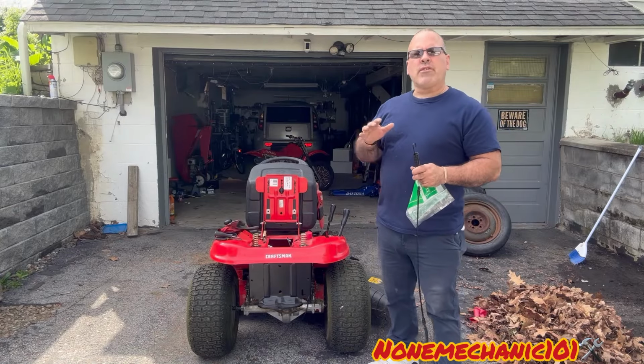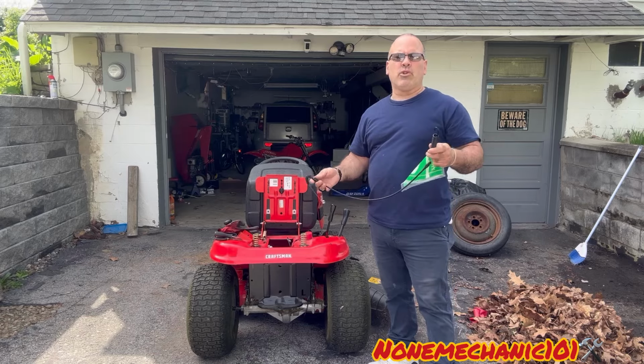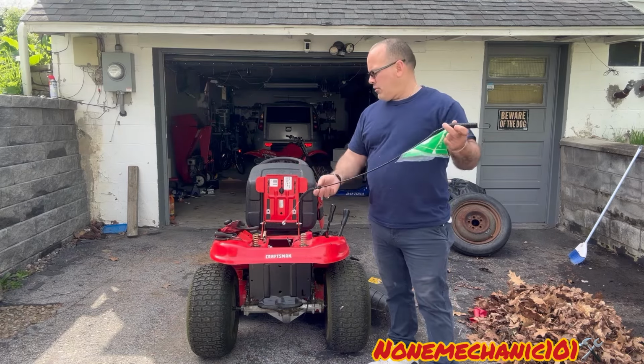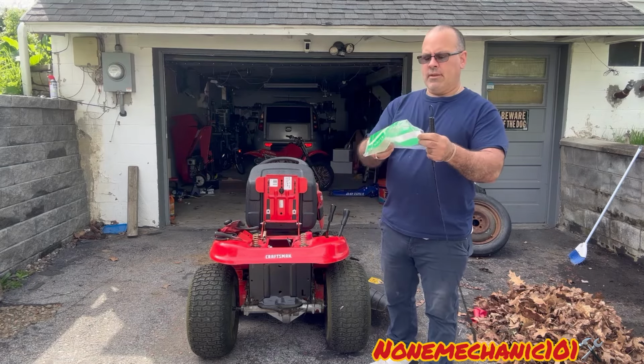Today I'm working on my Craftsman T110. And what I'm going to be doing today is replacing the blade engagement cable. This one popped on me. I bought an aftermarket cable.